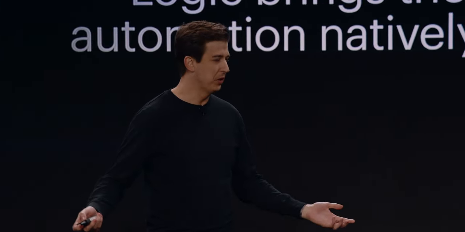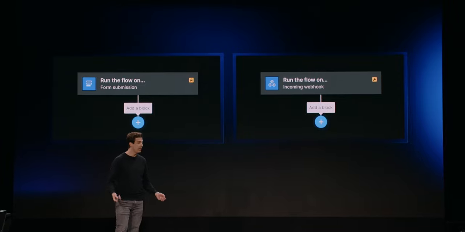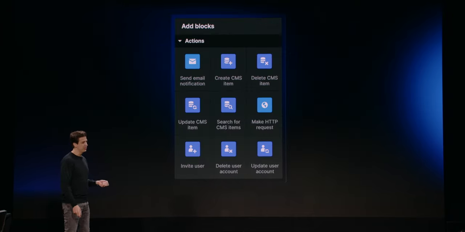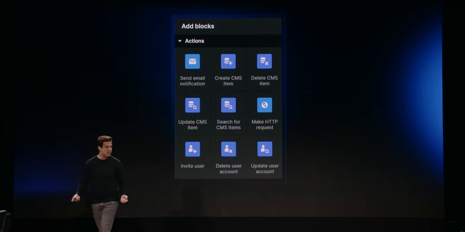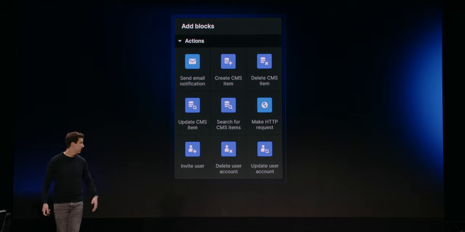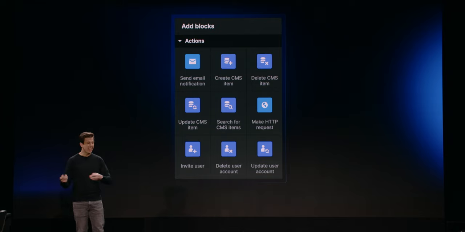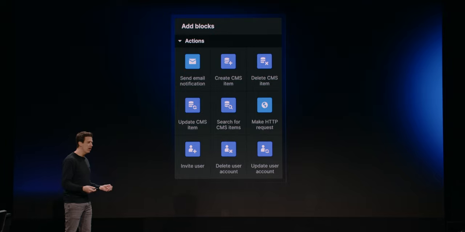There's three building blocks: triggers, like a form submission or an incoming webhook; conditions, if this is true, do this; if not, whatever; and of course, actions. This is where it gets fun. What we want to have happen as an output based on the rules we define. You do a bunch of things. You can modify CMS items, you can send an email, even an external call, an external service or API. You can use a call to connect to an API using an HTTP request.